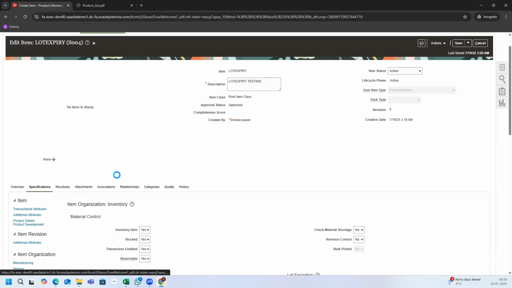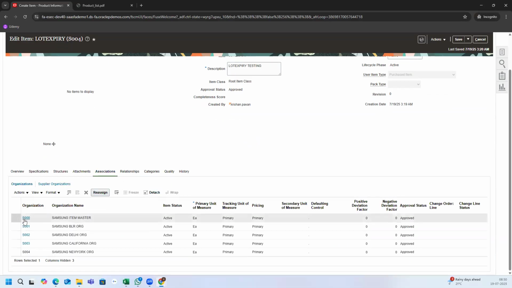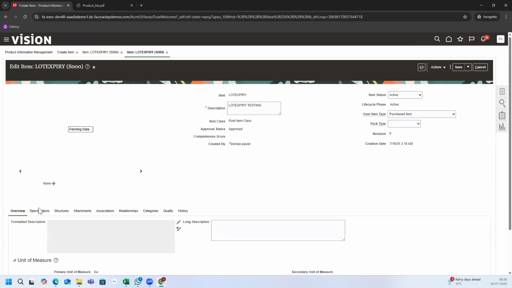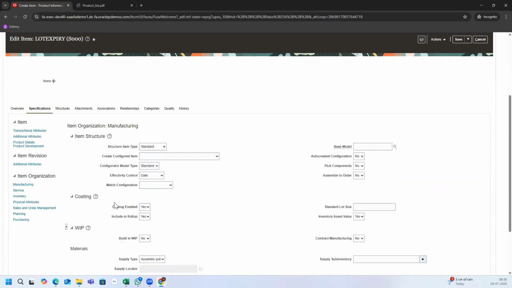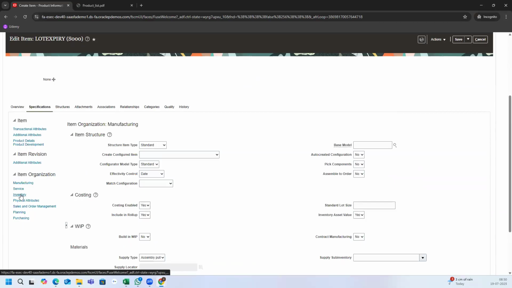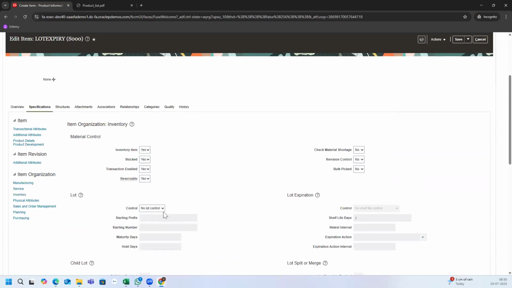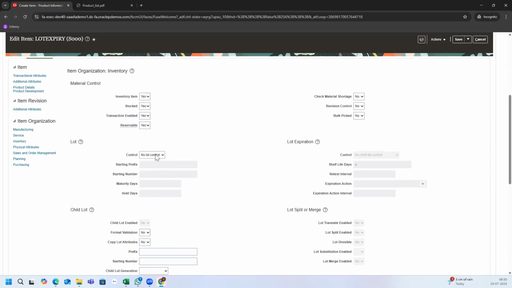We need to ensure users will scold us. How can you say lot control at item level, organization level, expiry at master level? How come that happens? See, now it is allowing. It should not be like that.